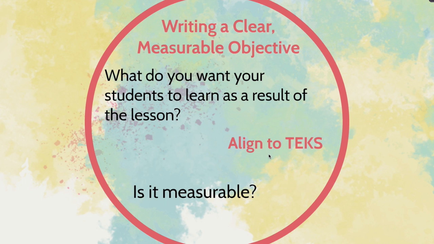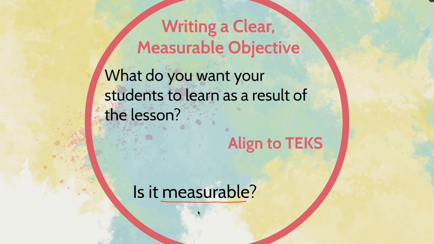If you write a lesson plan and you have 6 or 7 student expectations on your lesson plan, are they going to meet all of those student expectations in that one 50-minute lesson or 90-minute lesson? You need to go back and reflect and see which of those standards they will be mastering, or in the process of mastering, by the end of that lesson, and cater your objective to that. So think about that when you're writing down your standards that will be covered during that lesson. What's going to be the main one or main two that the kids are going to master by the end of that lesson?